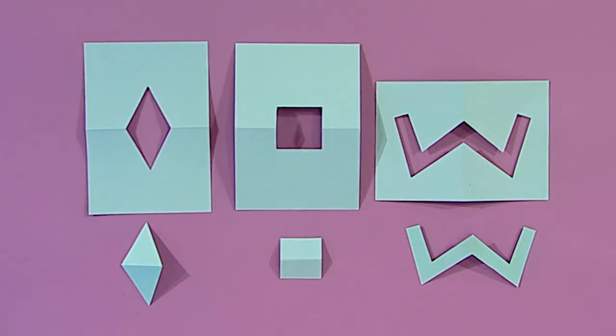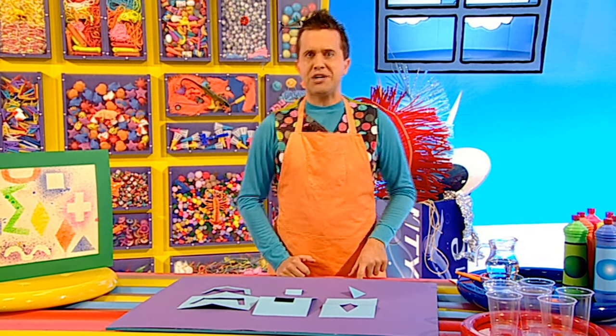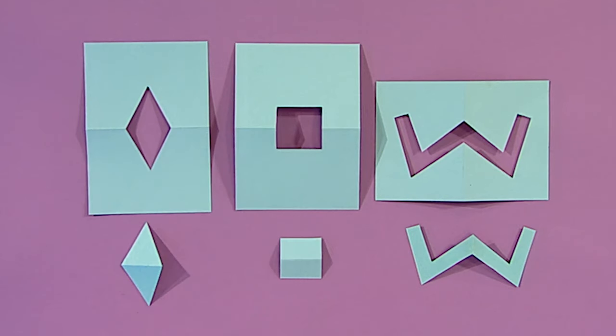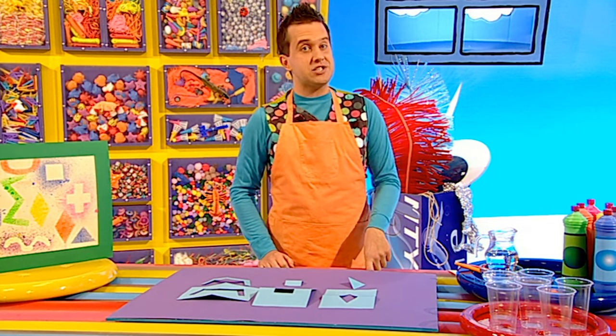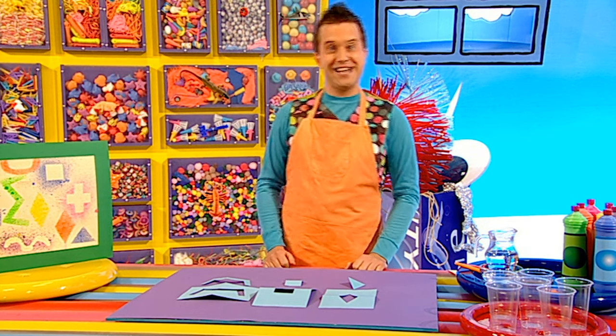When you unfold your cards, you will now have diamond shapes, square shapes, and zigzag shapes. These will become our stencils. Now, a stencil is a really special shape that you can paint through and also paint around. Make as many stencil shapes as you want to, but remember to keep both parts that you cut out.